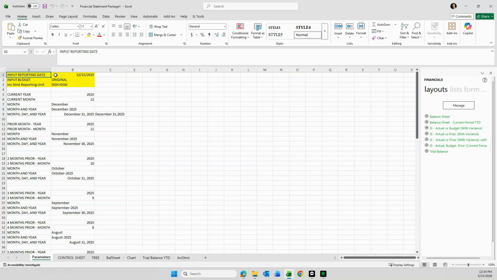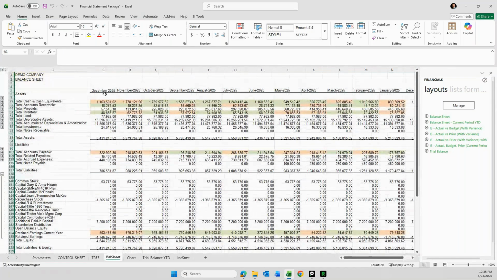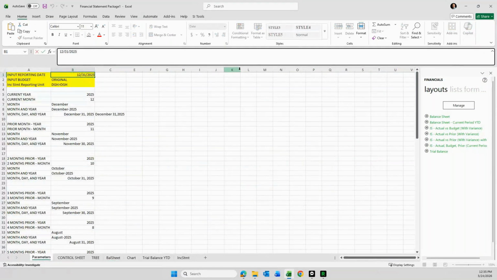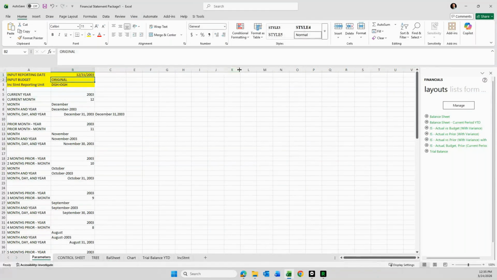first thing I wanted to mention is on the parameters here, this is a common design, you can import the reporting date that you want. So if I want to say, I'm looking at December of 2025 financial statements, that's the date I have in here. And here's my balance sheet. And you can see there's the December and so forth. Any year that's on file, what did I say that they go, 23 years? So I'm going to go back to 2003, just as an example.